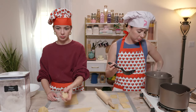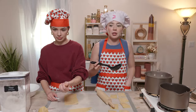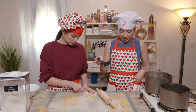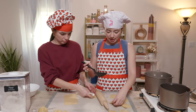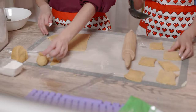Did this turn off or something? Girl, take them out already. They're not cooked. It's not cooked. Why would I take them out? Maybe it's too thick. Yeah, I think we made them too thick. No, it's fine. I feel like my first batch of ravioli was perfect. They don't feel too thick, but my second batch, they're pretty thick.